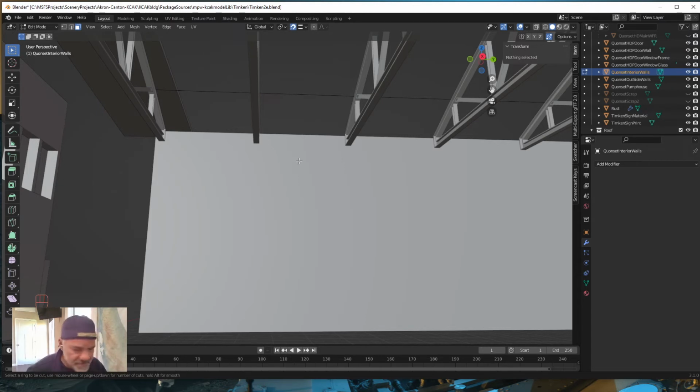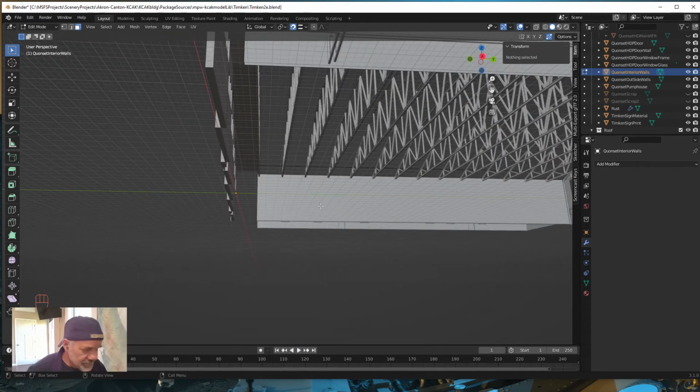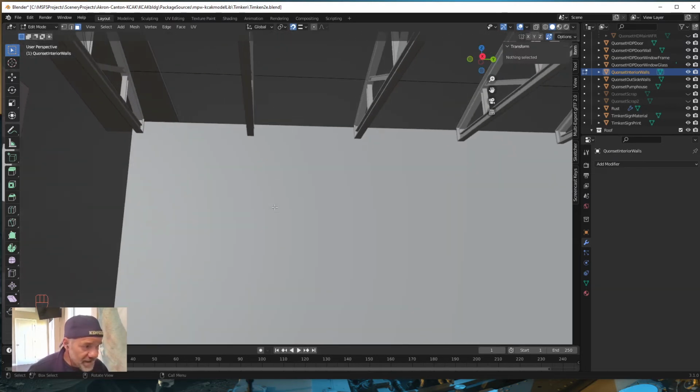All right, so I'm going to hit Escape, zoom out, and I'll do that loop cut again, Control R. Notice how it's on the middle of the wall. Okay, so if I'm zoomed in, I'm not going to see that, right? But that's okay. You just need to know that it's doing that. So I'm going to zoom in.